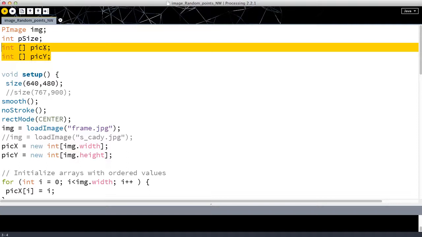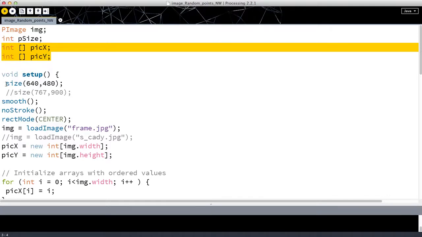I have an array for the X values, and I have an array for the Y values. I'm going to fill those up, and then I'm going to shuffle them. If you think of a deck of cards, I'm going to put them all in order, and then I'm going to shuffle it, and that's going to randomize the order that they get chosen from, but it also prevents the duplication that we were getting from the randomization in the first example.